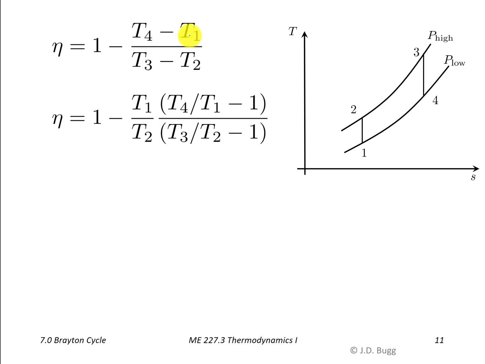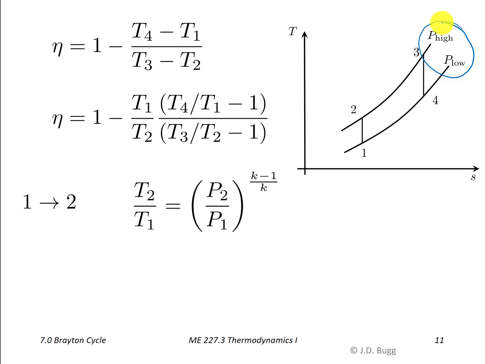But in this next step, we factor out of the numerator T1, so that's shown here, and we factor out of the denominator T2, so that's shown here, and then the portion in parentheses is what's required to get back to this. So T1 multiplied by this just gives T4 minus T1, and T2 multiplied by this gives T3 minus T2. So now what we want to do is take a look at some of these temperature ratios and see if we can express some of those temperature ratios in terms of these pressures. That's what we're aiming for here, is to get our expression for efficiency in terms of these pressures.